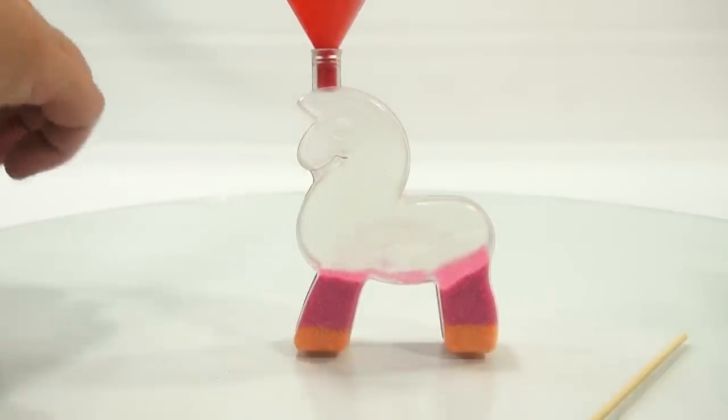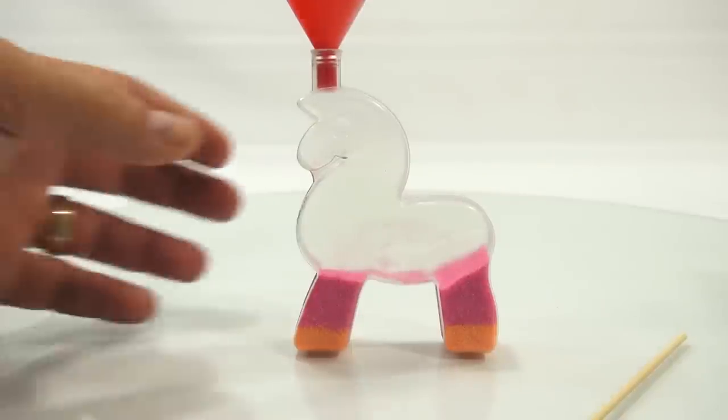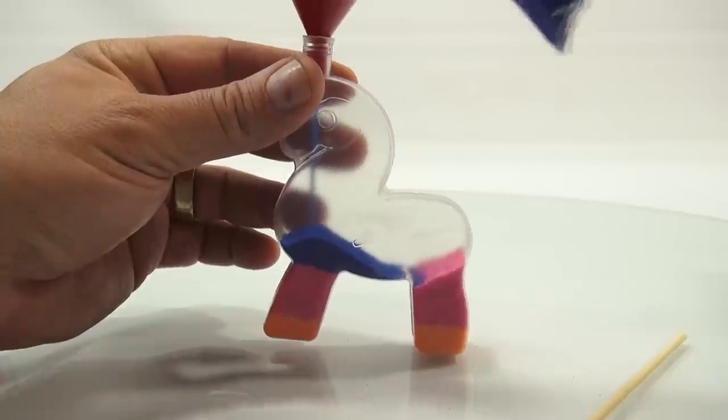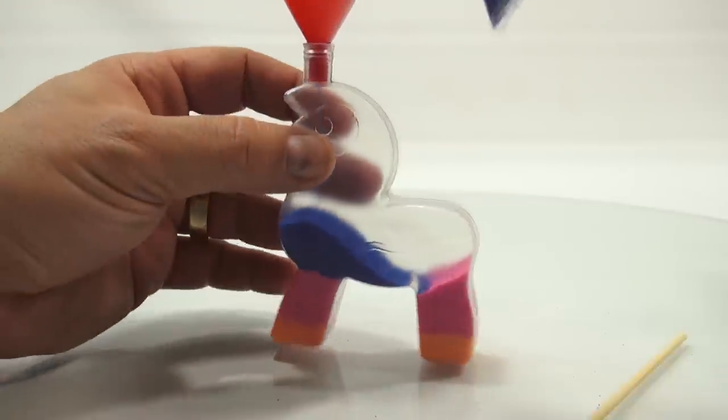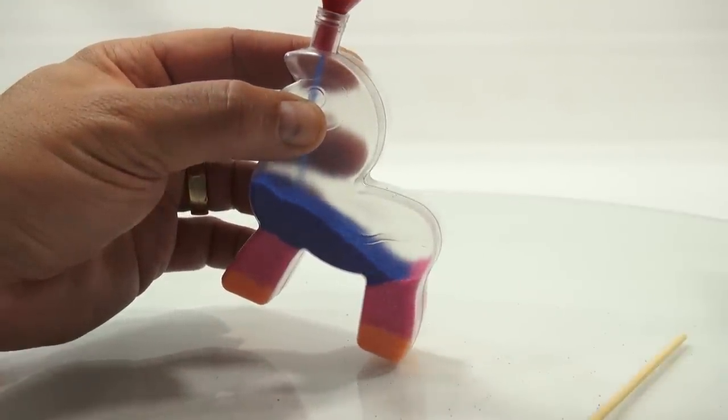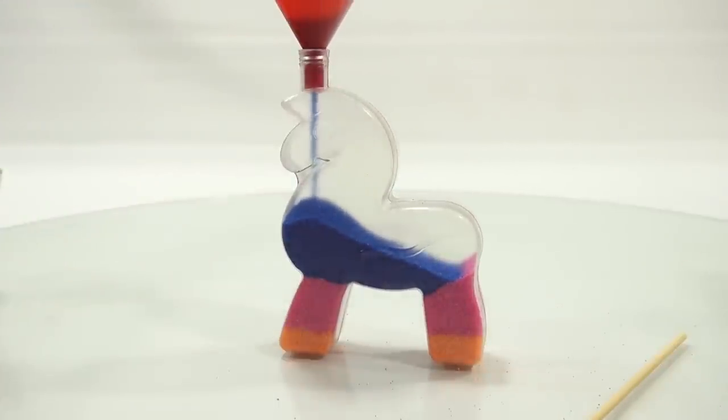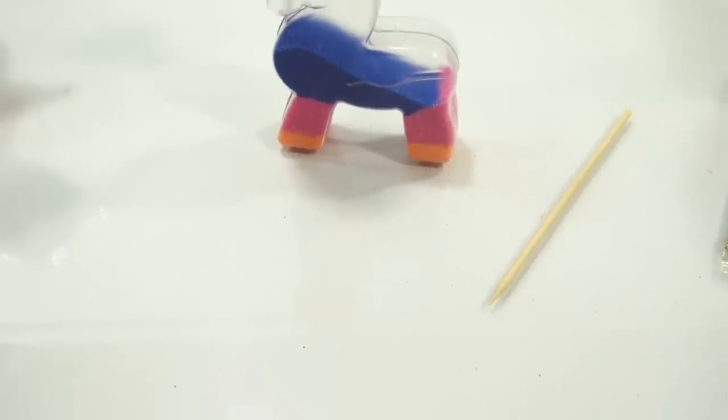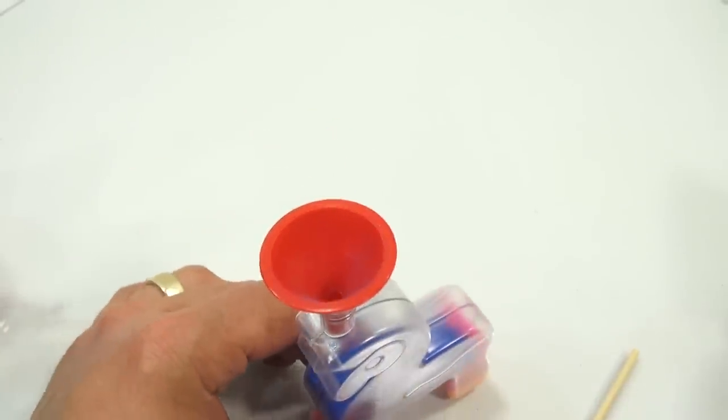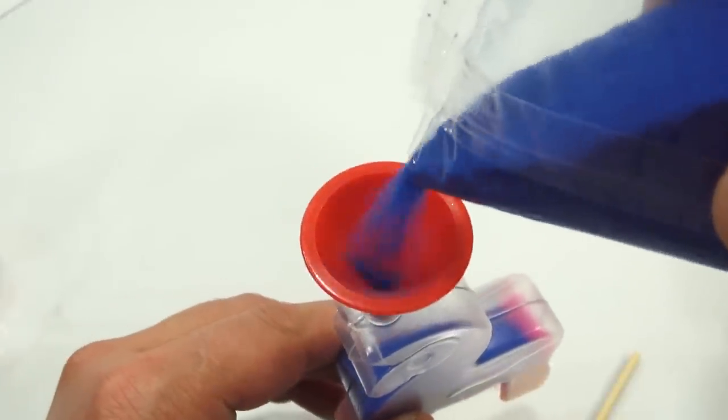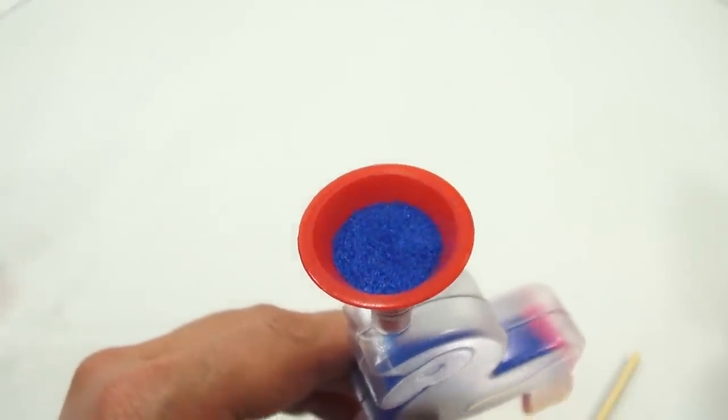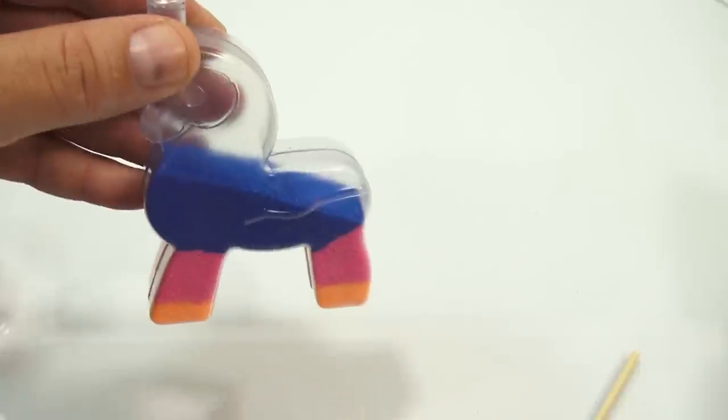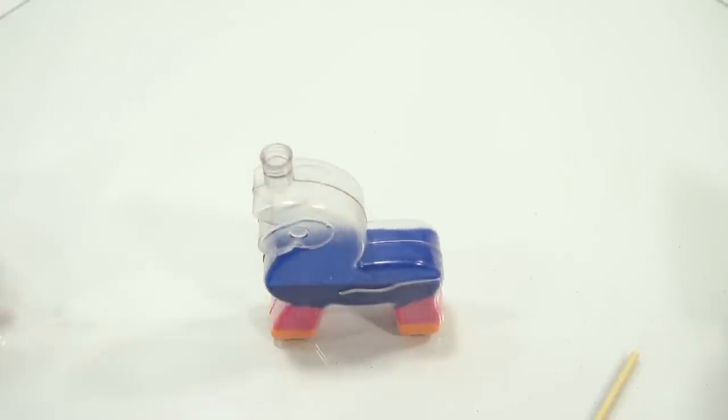Now I'm going to fill his body with blue. I should just be able to pour it all the way across and it should just fill. It's like a sand timer, huh? How about I give you a top-down look? It's kind of neat watching it pour down. I'm not done with my blue—I want to put more blue in so I'm just filling it here. I think I'm happy with the blue.